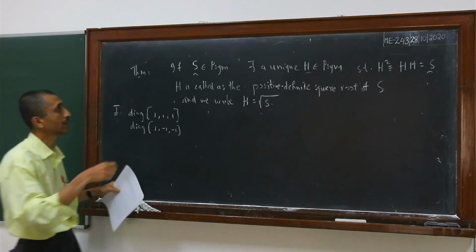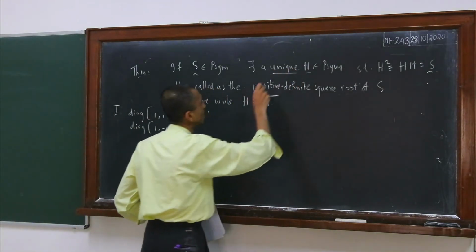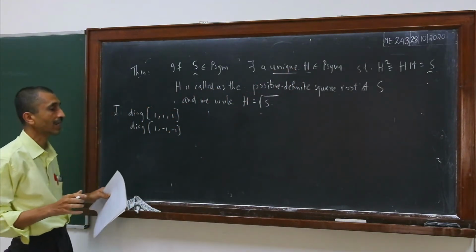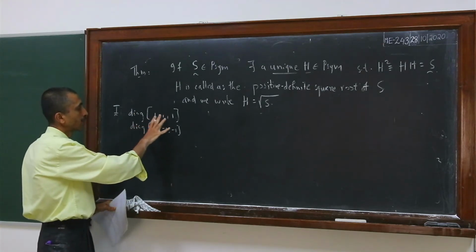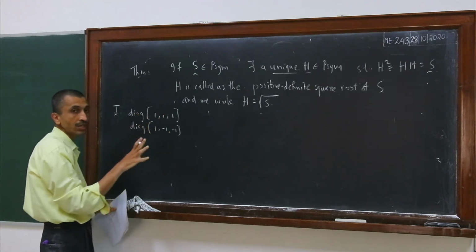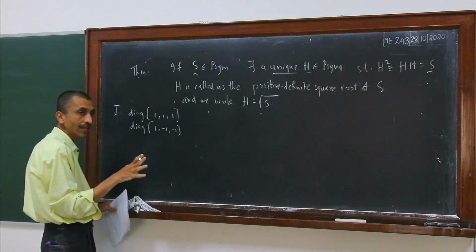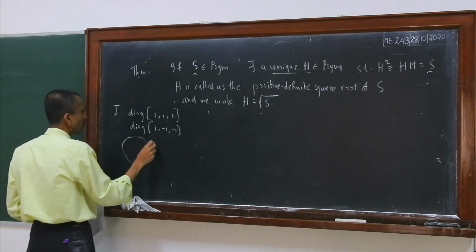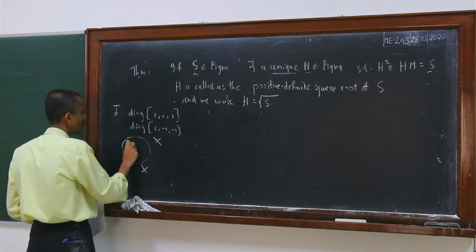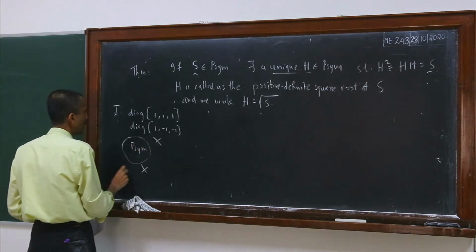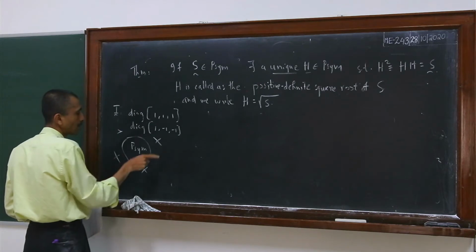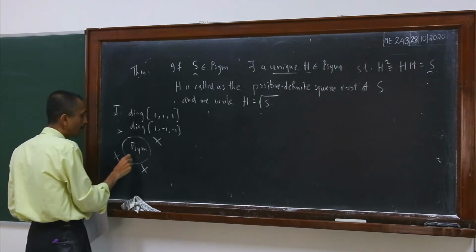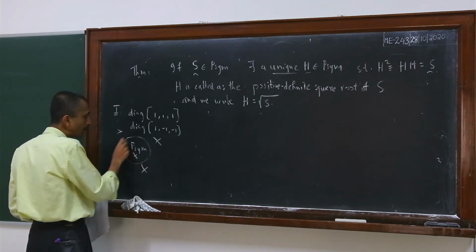But then what does this uniqueness mean? What this uniqueness means is that if we restrict the set of square roots to the set of positive definite symmetric tensors, then there is a unique element. Let me just draw this picture here. This is Psim. There are lots and lots of square roots for any given tensor, but if you take the square roots in Psim, there is only one.